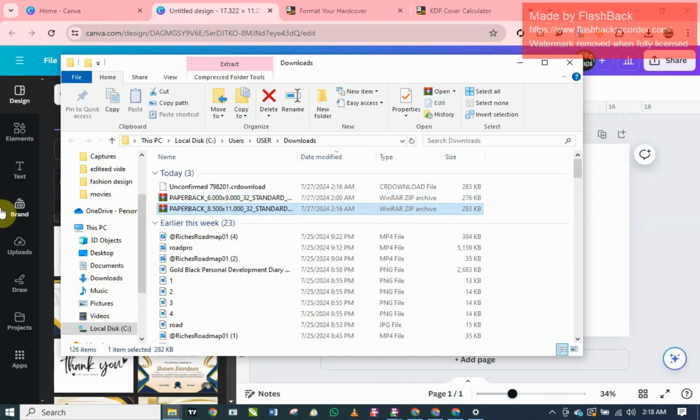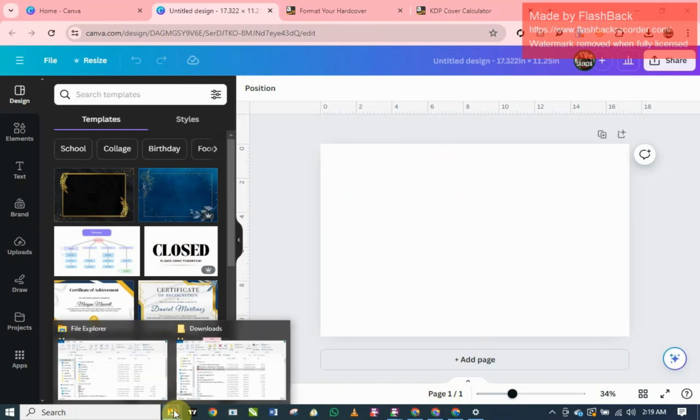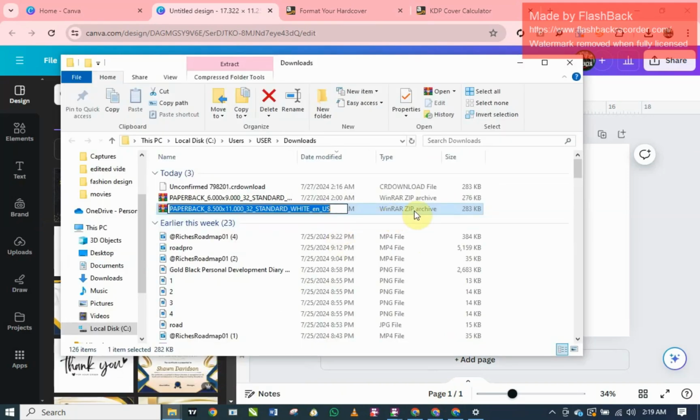We first of all unzip it. You open it the right way to unzip it. This is the size. So let's unzip our file first of all.